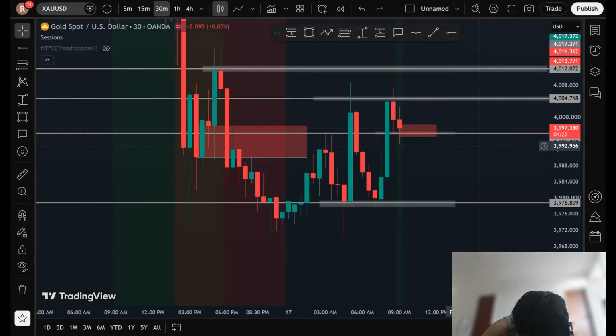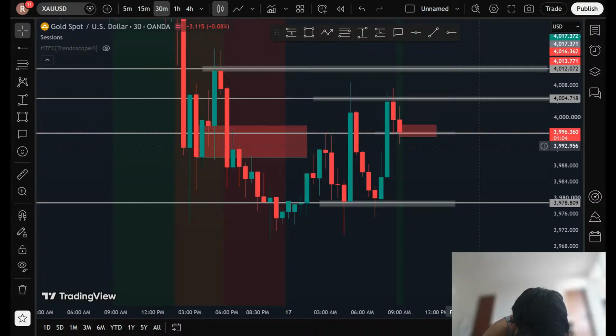Do you have any of your video on volume? No. I don't have any of the video of volume. I don't do that stuff, volume stuff. So look, see, this candle, it did not break the low. No sells. Nothing happening over here. This candle's about to close here. It's going now, so we're just basically reading it.